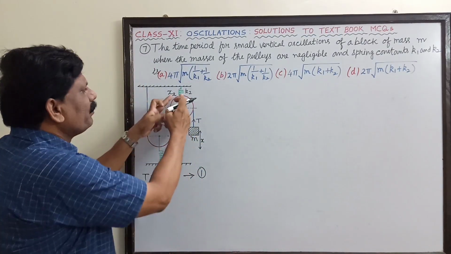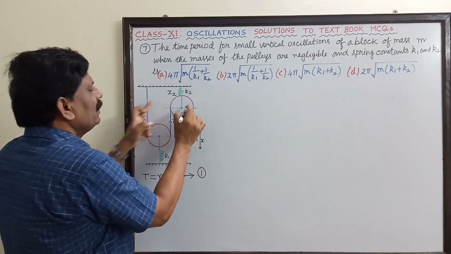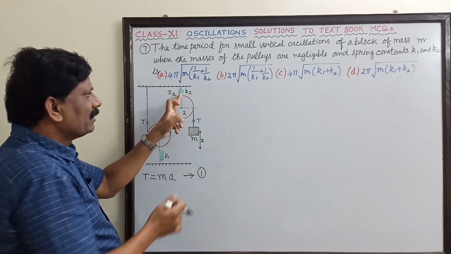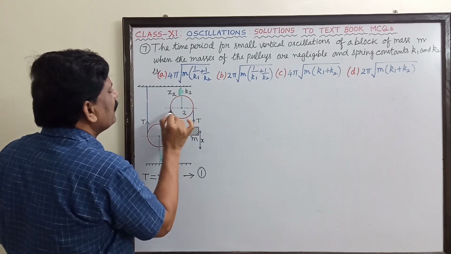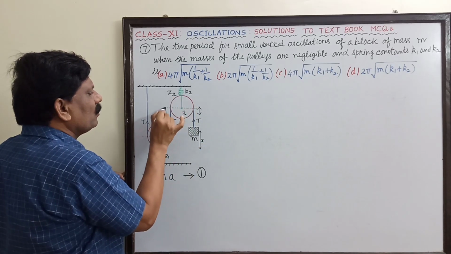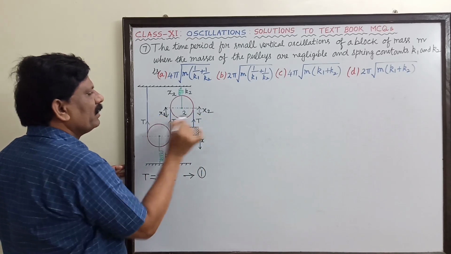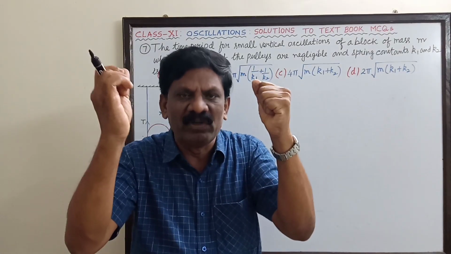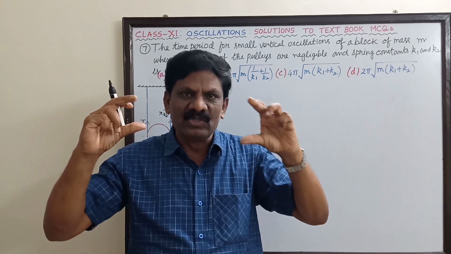Let us take that it is stretched by a distance or displacement x2. When the spring is expanding, what will happen to the position of this pulley? Pulley number 2 will also move down, because the spring is expanding by x2. So the pulley also is moving down by the same value x2 in the downward direction. The pulley is stretched down along with the spring. So the distance moved is x2.